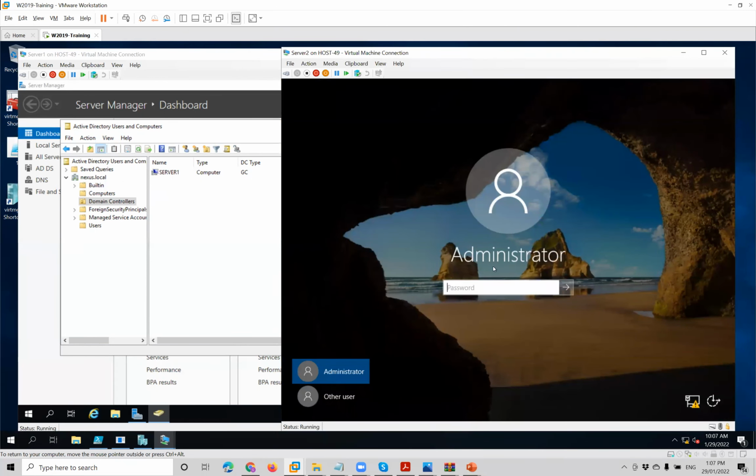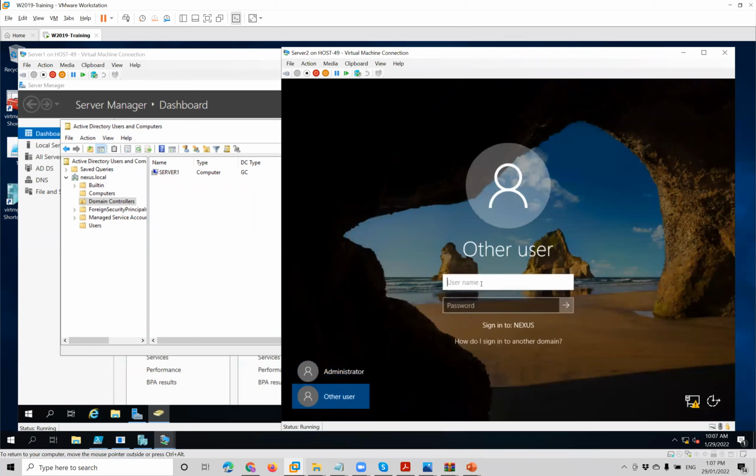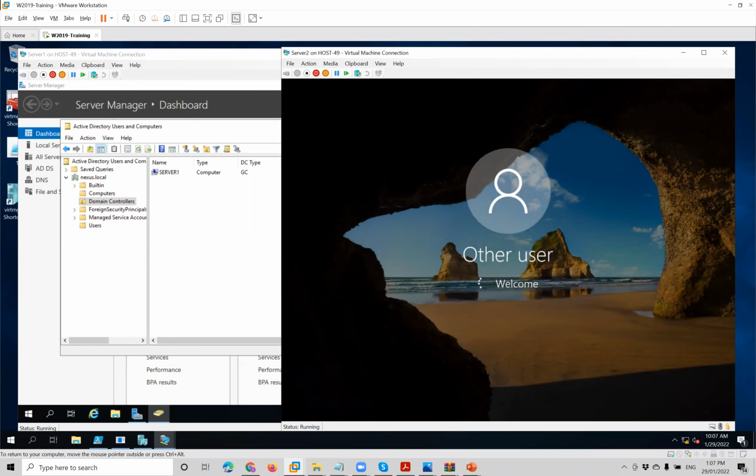Once I log in successfully, if you notice, this is a local admin. So you have to click other users. You have to log in as global administrator. See the difference? Global and local. Local, you only have permission to yourself.